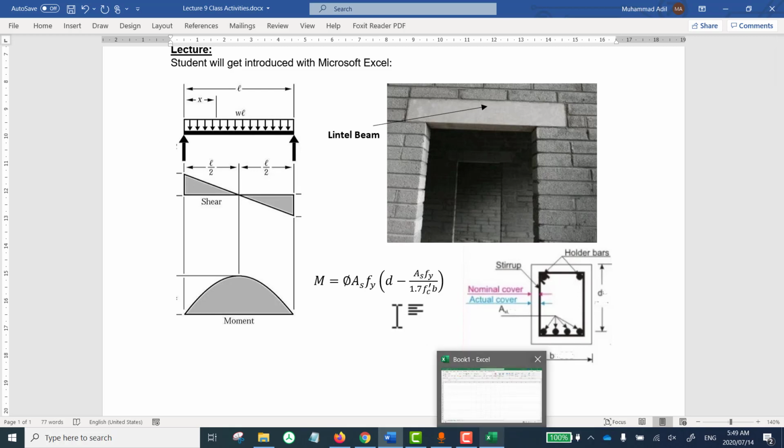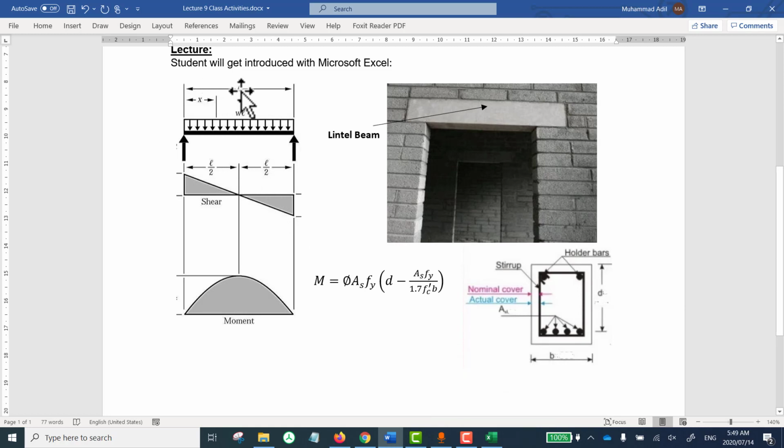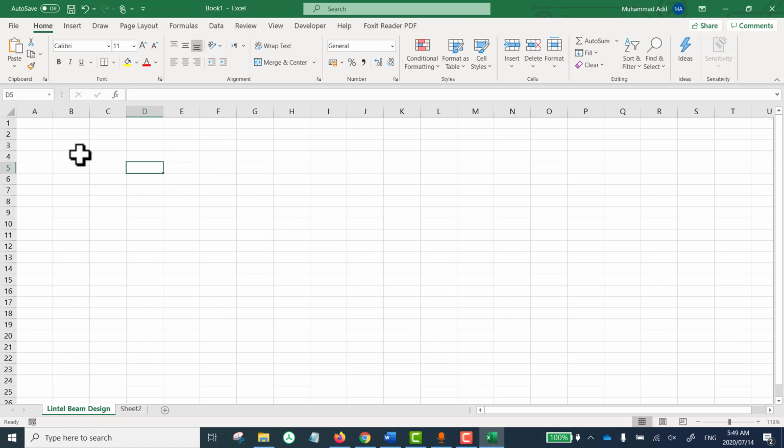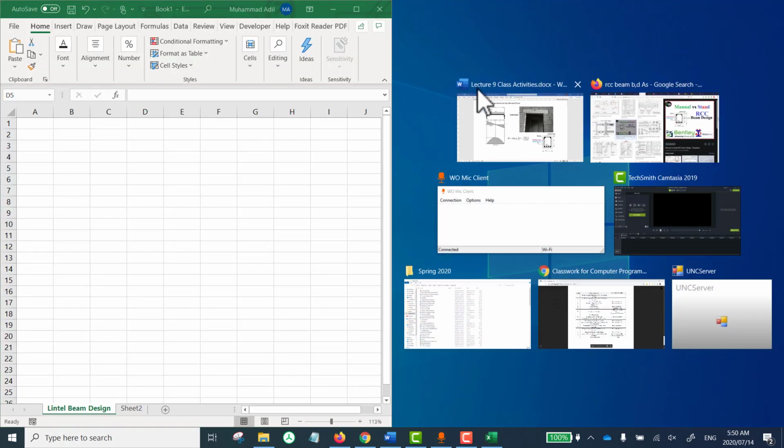So first of all, let's notice the length of this beam is L, and we know it is currently 5 feet from the edge of the support to the other edge of the support, let's say, and we'll use 5 feet for that purpose. Of course, you should take a center to center distance from here. Well, okay, we'll use that. Why not? So let's start by actually writing all variables here.